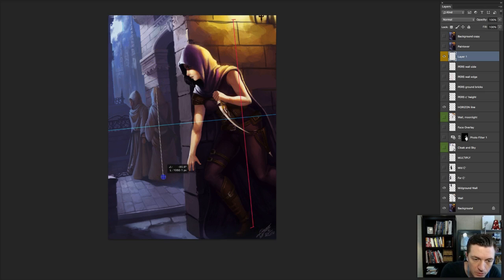This guy's center is right about here. His cloak is coming out, but I assume his middle would be right about there. His head is right about here. Now I'm going to line up the feet so that the feet are running to the same point, and I'm looking right here where those two would match up.